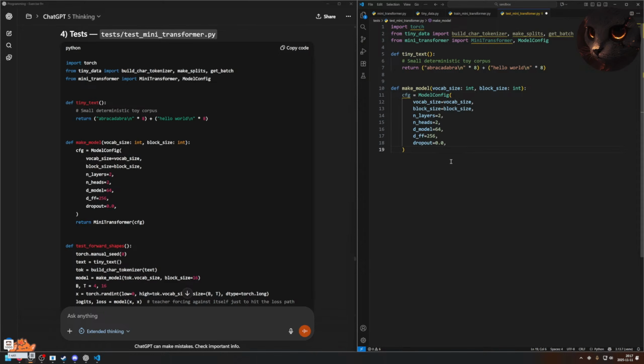It's basically how large each token's vector representation is. A larger d model means more capacity to represent information per token. D ff is the dimension of the feed-forward network inside each layer. Transformers typically have a little feed-forward neural network in each layer, and this is the size of that hidden layer. Finally, dropout is just a regularization technique to prevent overfitting. It randomly drops out some neurons during training, so the model generalizes better. So those are the details.